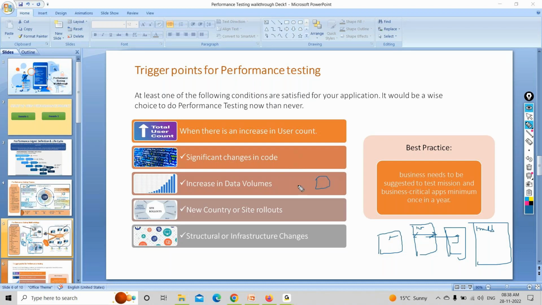As a performance tester, you have to ask the question, sir, what volume is expected? What usually happens is that volume testing is also done. In that, we feed some dummy data into the system. Usually the database team or migration team does that. Let's say 1 million dummy data will be put in. It can be a mix of production and dummy data, and then we do the testing.